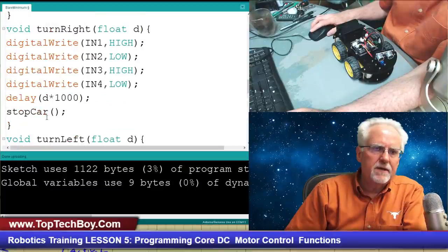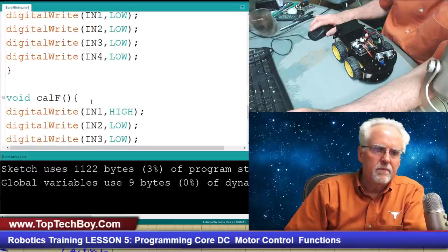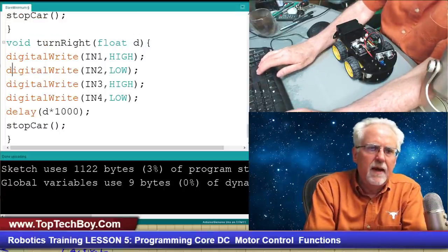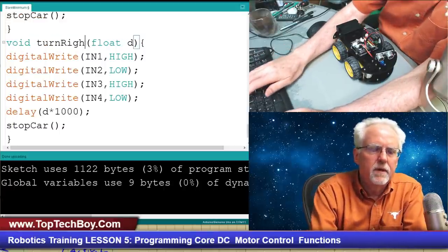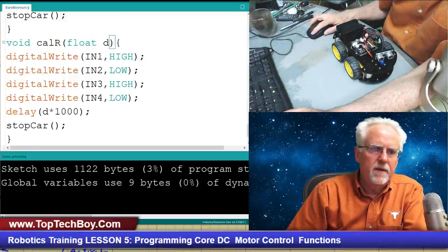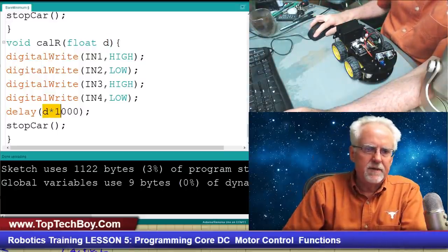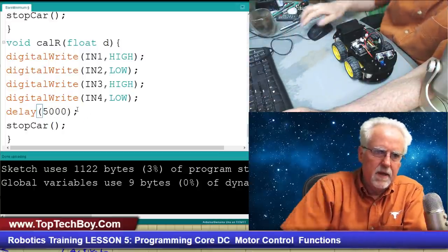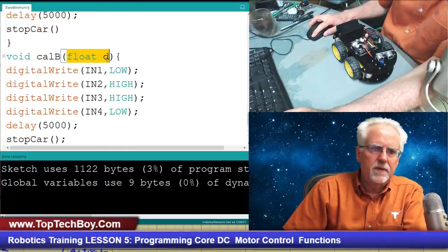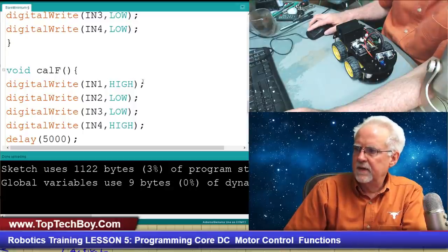Okay, now I'll need to do a calibration for the right. So now let me just get my turn right, and then I'll create a calibration function for that. And I'm going to call this CalR, C-A-L-R. All right. And do you guys see where I'm going with this? And this will be again for 5,000. And I don't need to pass it a parameter. And this one, I don't need to pass it a parameter. And the Cal F, I don't need to pass a parameter.